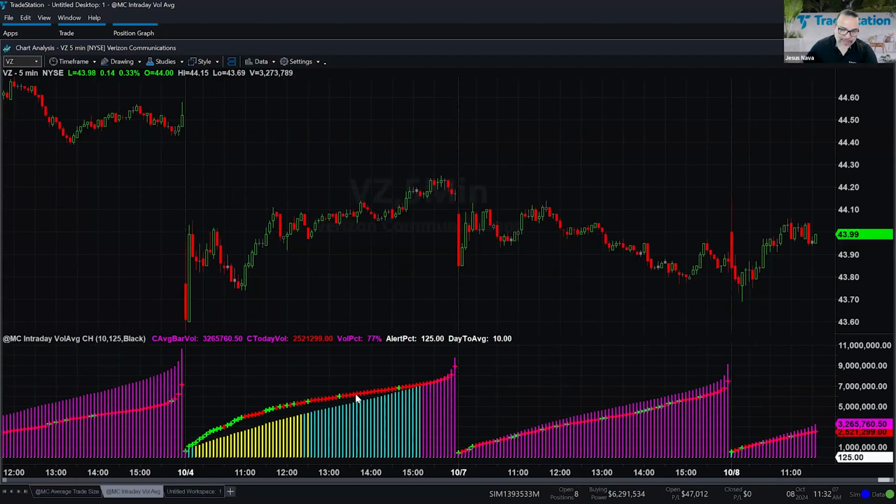And what I mean by that is the crosses that you see right on that study. So two separate things. The histogram is average accumulated volume. And the crosses, the green and the red crosses, is where the volume is today. So whenever you see those crosses higher than the wave, it's because today's volume is higher than its average.